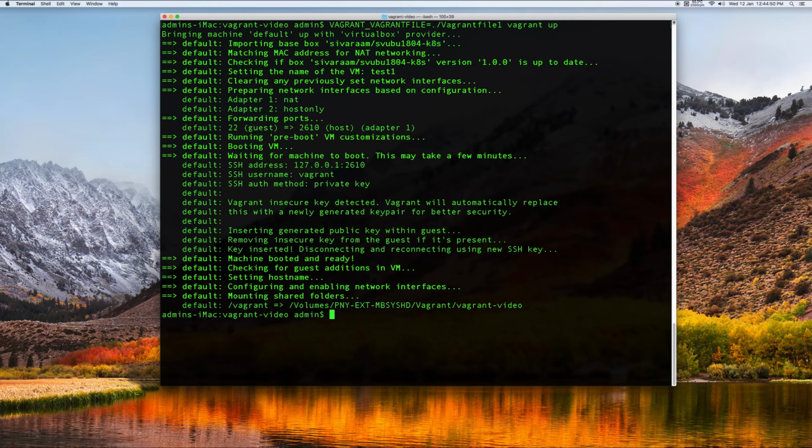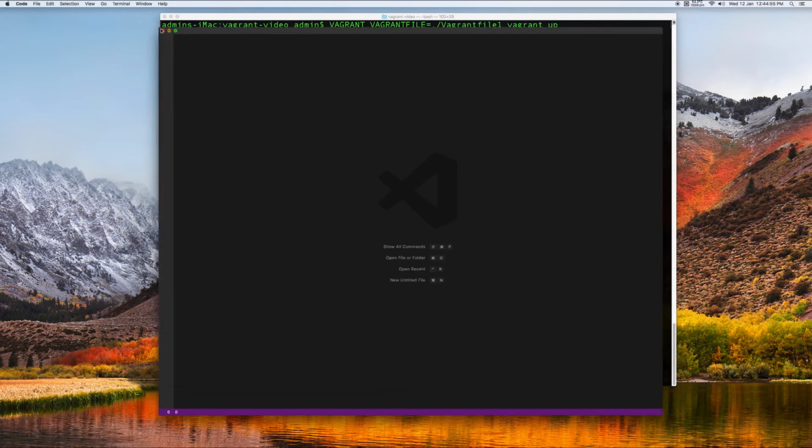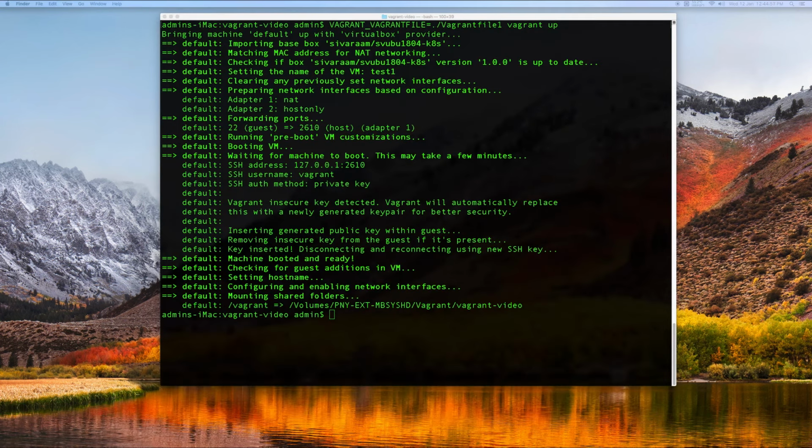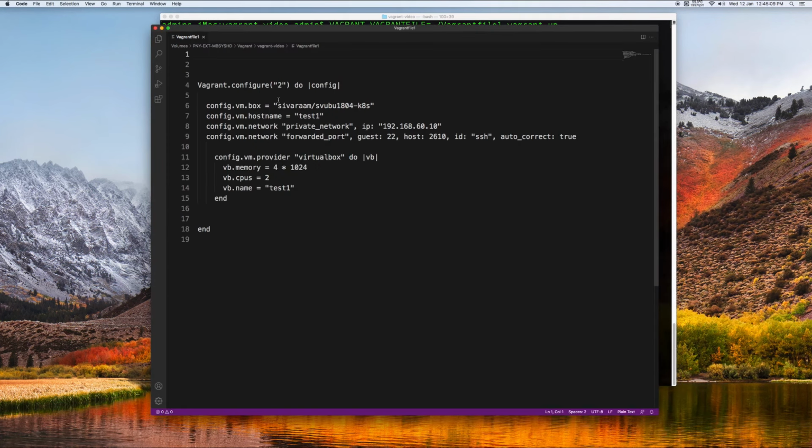Let's check our Vagrantfile. So we specified this image, the name is test, and we've given it the IP of 60.10.